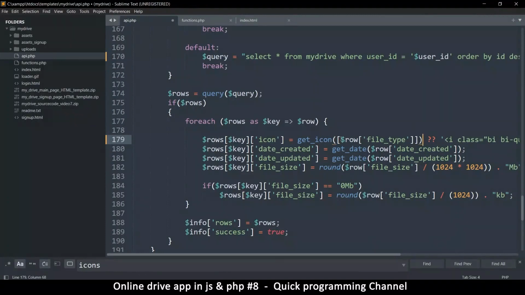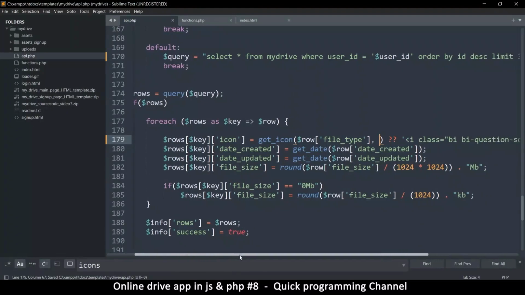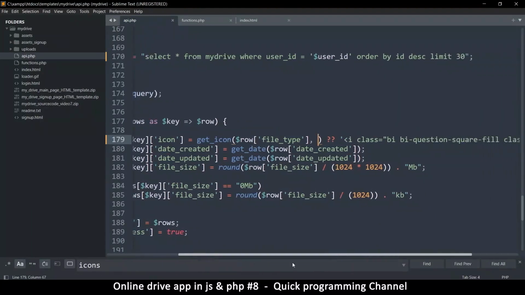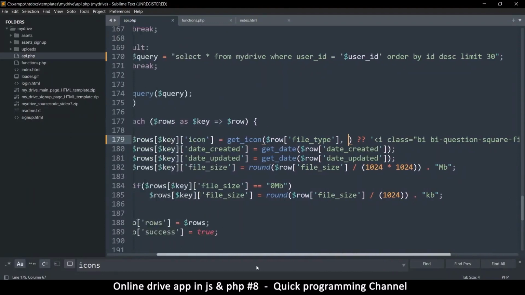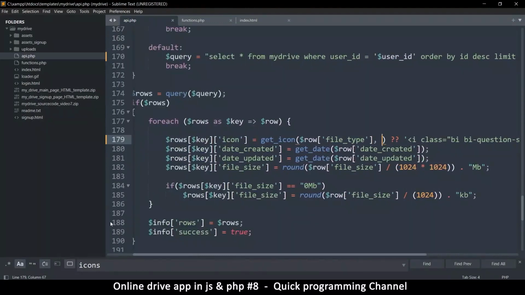And here we're going to do file type. Let's send the file type there, like that. And then of course we want to send the file extension as well. So how do we grab the file extension? I'm just going to call it ext there, like so.